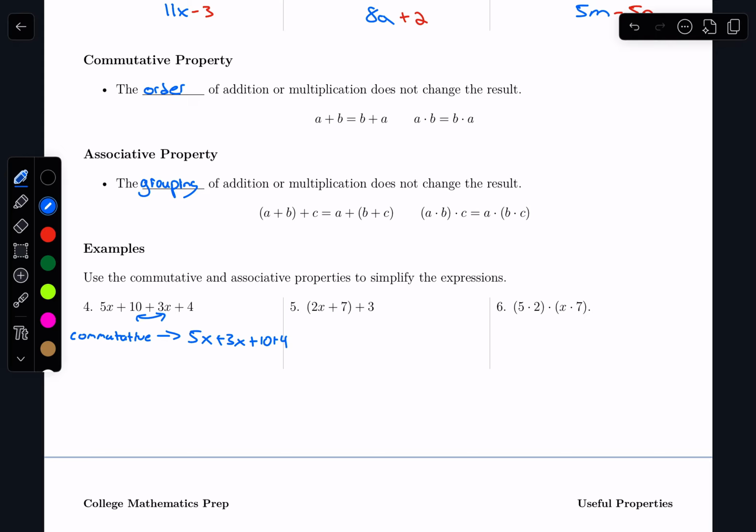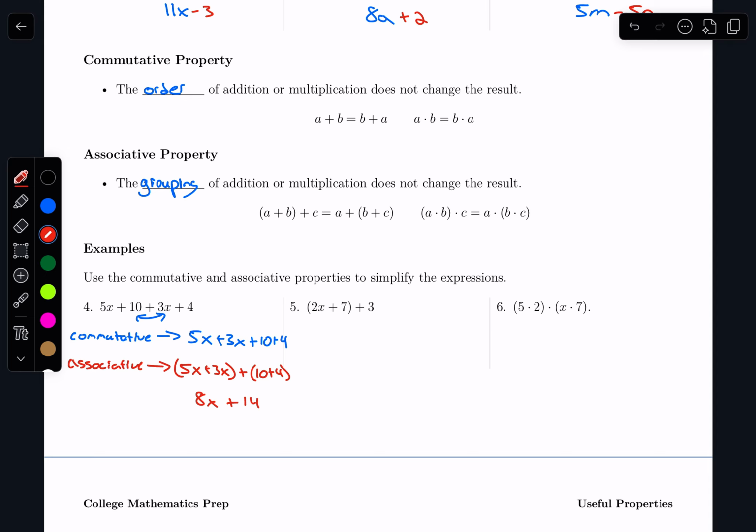Now, instead of right now where there's no parentheses around it, I'm going to use the associative property to specify the grouping that I'm going to add these in. So specifically, I'm going to put parentheses around 5x plus 3x to make it clear that I'm going to add together the x terms, and that's going to give me 8x. And then I'm going to put parentheses around the 10 and the 4 to make it clear that I'm going to add together the 10 and the 4 to get 14. And so I got the same answer that I showed you at the beginning, 8x plus 14, but it's those properties in the middle that make it so I'm allowed to do that.